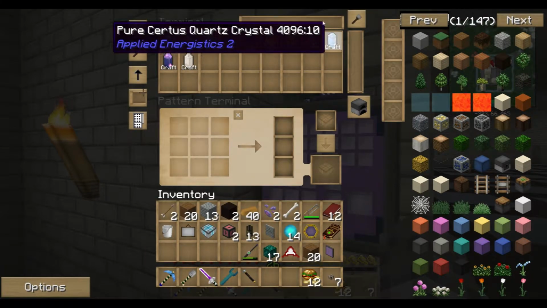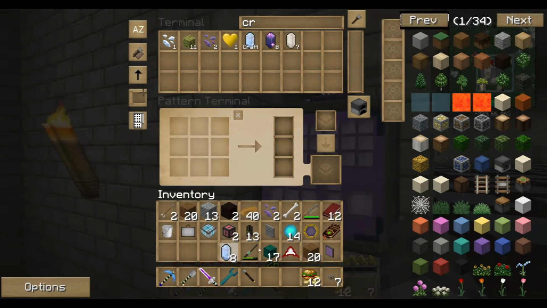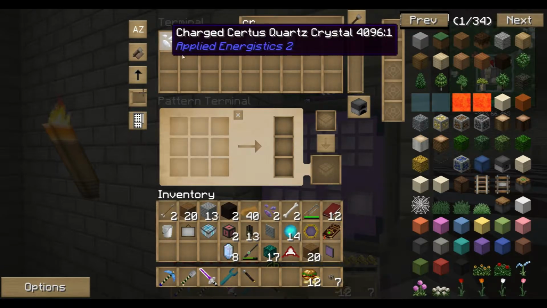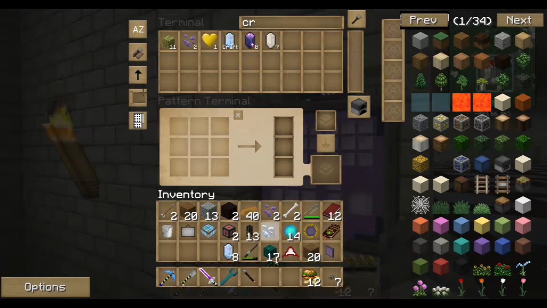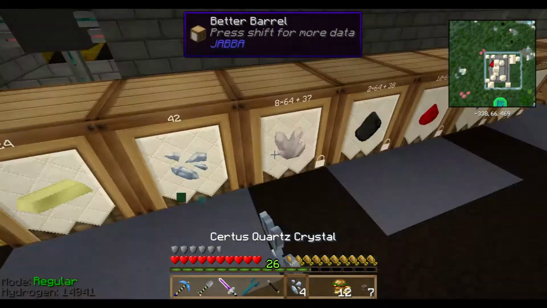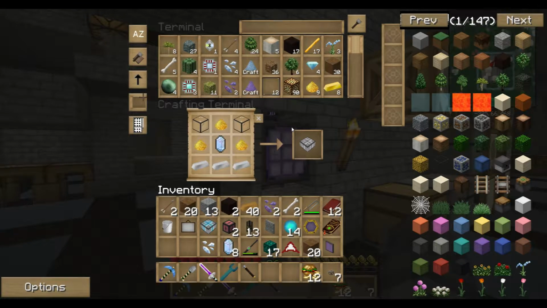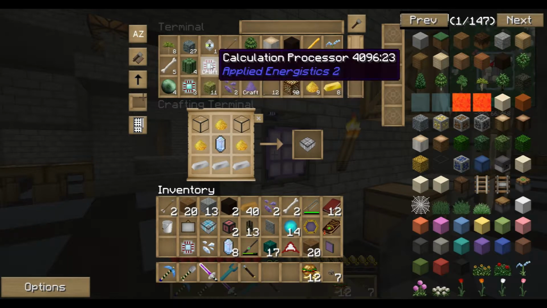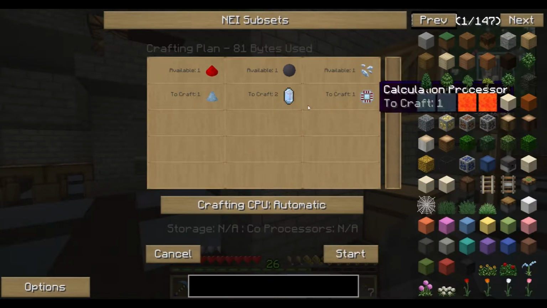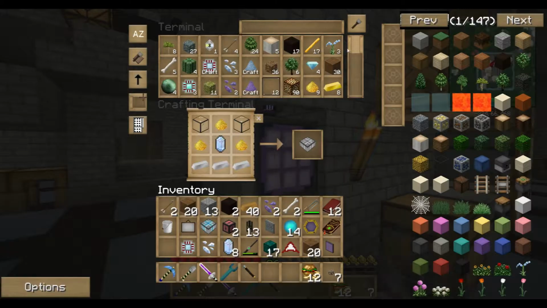Now if we were to take out the crystal, take all 8 of those out. Now it knows how to craft that, but, okay, I should take that out because that's got to be dealt with. So if I throw just some plain old Certus quartz in there, like so, and then I say I want a calculation processor, craft 1, and look at that. So it says take the Certus quartz, let's start it and see what happens.